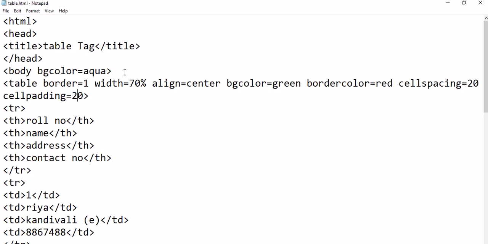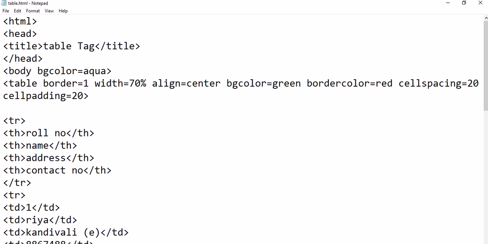The another part which we have learned, as I told you, is that when you construct a table it consists of tr, th, td, and one more tag, that is the caption tag. You have to frame the caption tag before starting any of your tr.